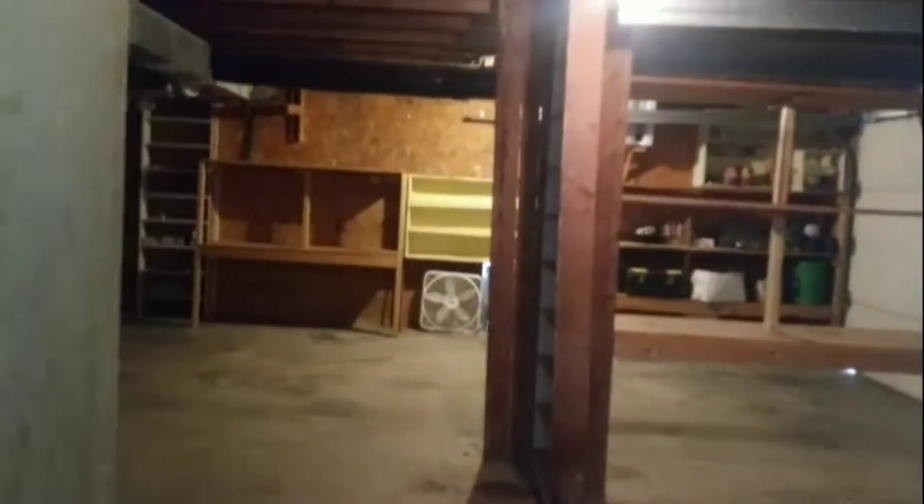Let's go down the hall. This is the kitchen right here — stove, sink, counter. And look over here in the back — this is the washroom, washer and dryers. Wow, pretty good. And back here in the dark, let me turn the light on. This is called the canning room — this is where you do your canning. It's nice and cool too. And then this is access to the garage.